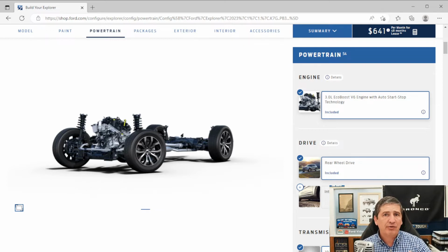Now what I want to do is cover some of the safety features, and these are the same safety features that we've seen on the previous 5 videos we've done on the Explorer. So I went ahead and used the video that we shot on the base trim for this. So check out all the safety features. If you did watch one of those videos, you can skip over that part, but if you're just watching this video, go ahead and check out some of these safety features.